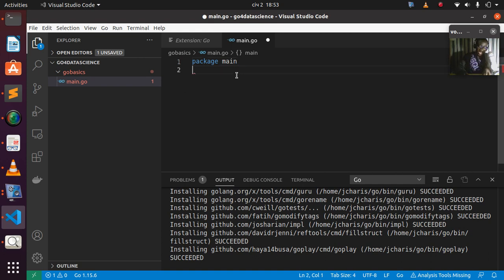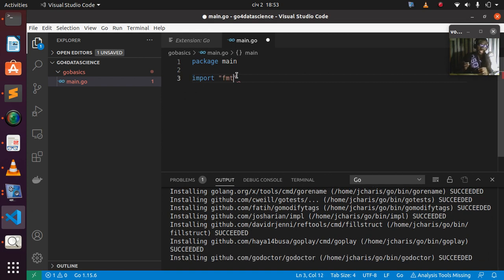That's the first thing. Then the next one is we need to have an import. We're going to be importing fmt. This import fmt means that I want to use this particular package to do some other interesting stuff. It must always be in double quotes. If you write fmt like this, it is seen as an error. In Go, if it is a single character, we put it in single quotes, but if it is anything that is not a single character, that is strings and the rest, it must always be in double quotes. So this is going to give us an error, and that's why it's giving us this red stuff here. Perfect. So it must always be double quote fmt. We will try it after it has finished installing.